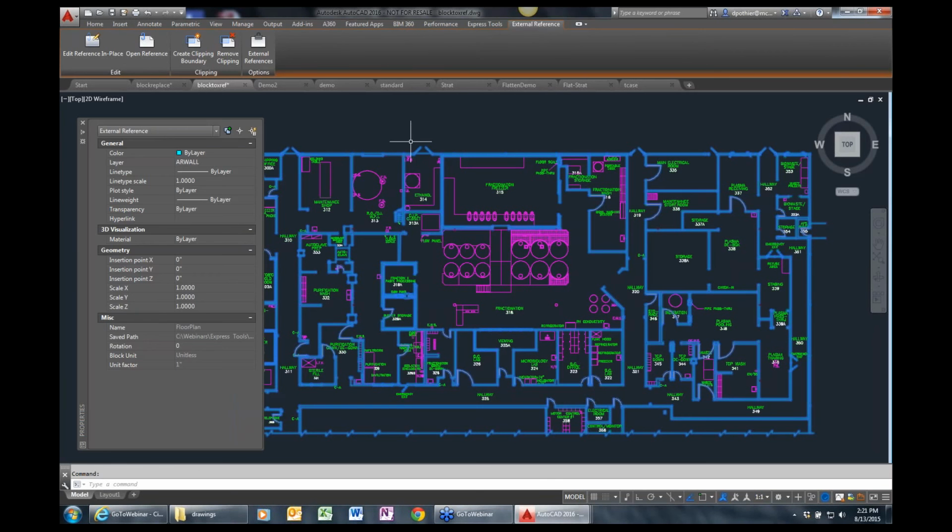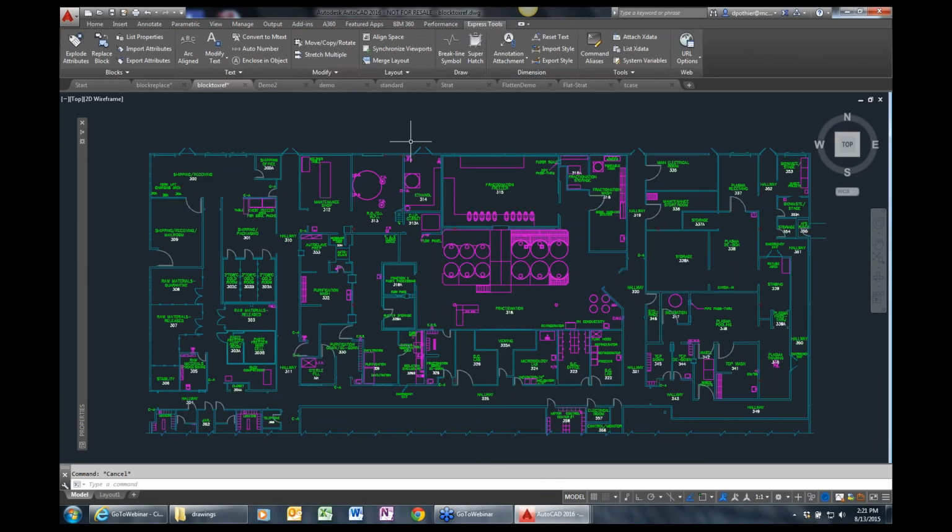So if you have a drawing that's built up of lots and lots of blocks and you want to start breaking it up for performance reasons, you can just W block the block out and then use convert to XREF, and you'll still have the geometry, but it'll be as an attachment.